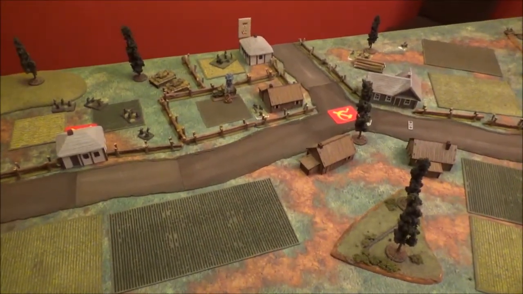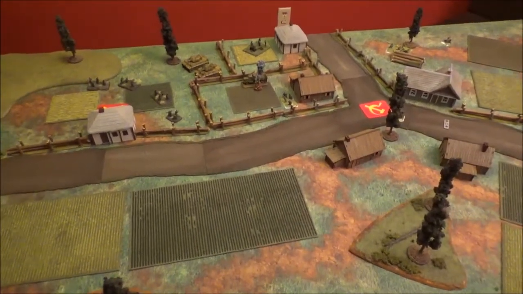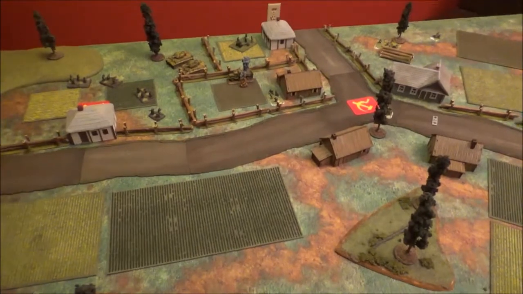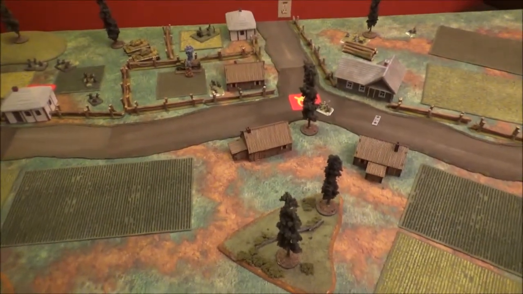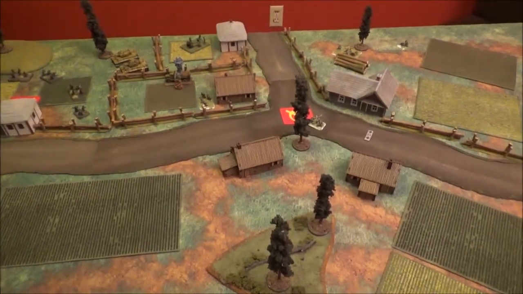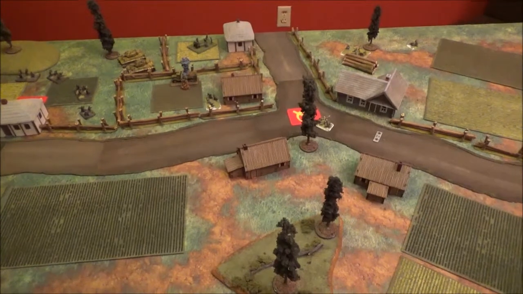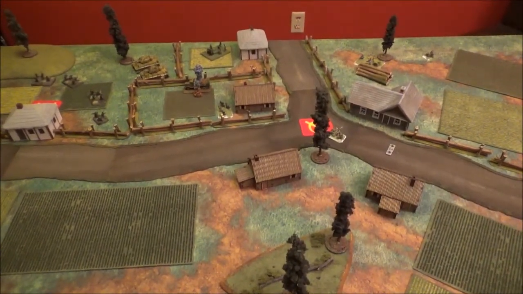The Katyushas and the mortars did pretty good. They actually peeled off a couple bases. They didn't do a ton of damage, but they harassed through the whole game. I think they might have killed 4 or 5 bases the whole time, but they had at least one unit pinned every turn, which was huge. It helped get these guys up the table a little bit easier, not much easier. But like I said, it worked out.